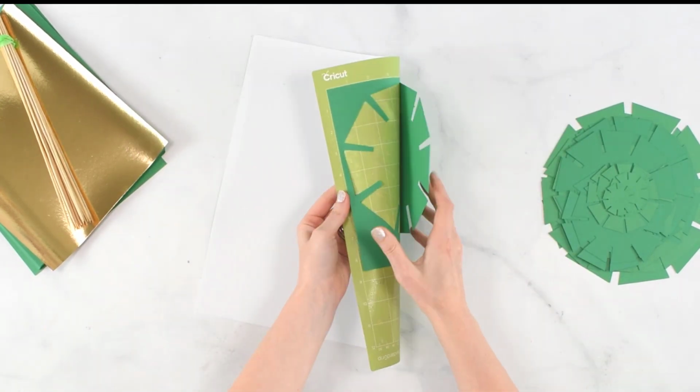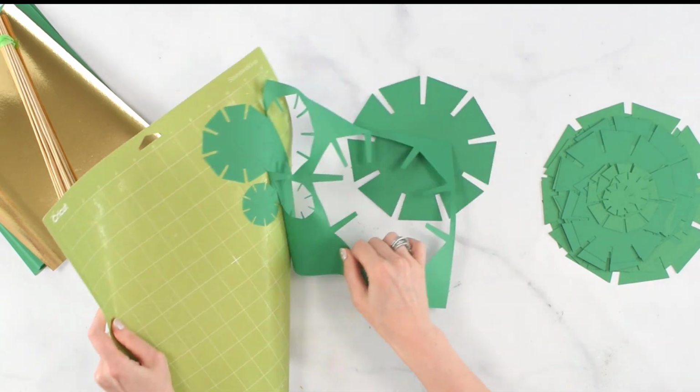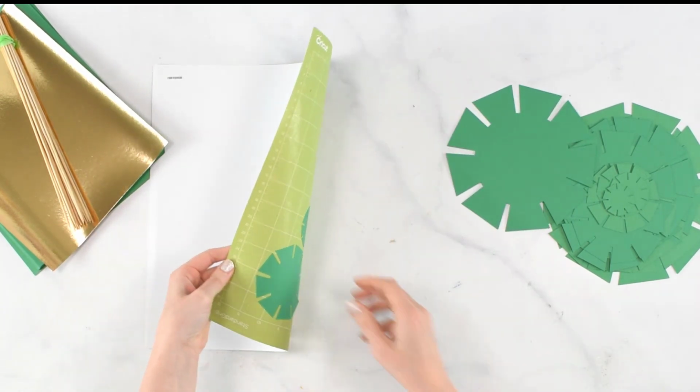When you're removing cardstock, make sure you peel the mat away from the material. It will really help keep your cardstock material from curling on you. So that's really important to do. Do it with all material. You can do it with vinyl and other things like that.